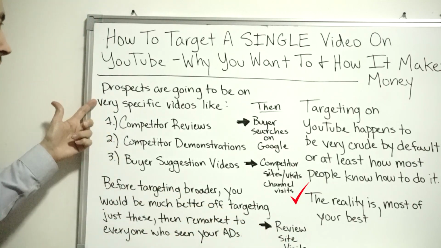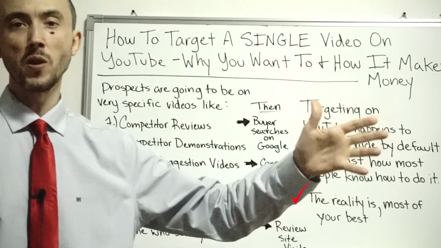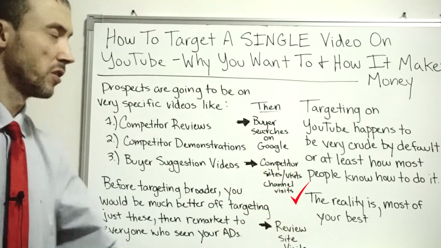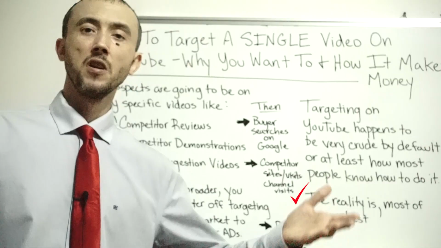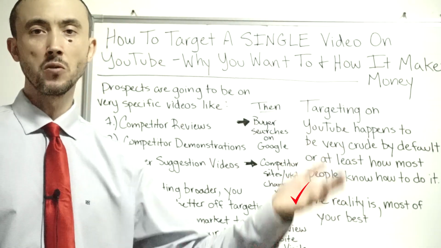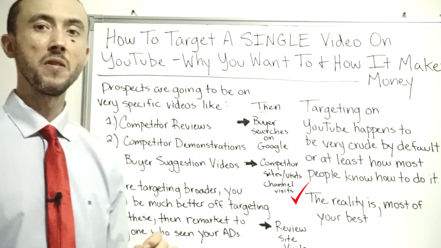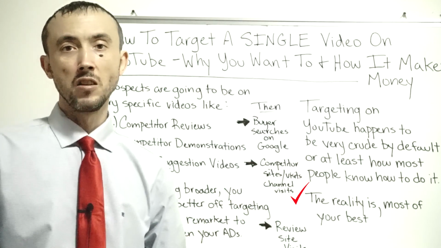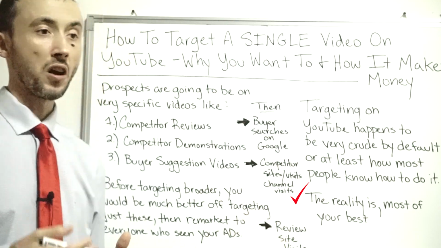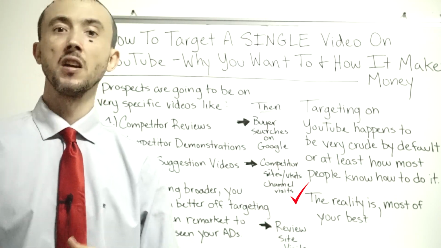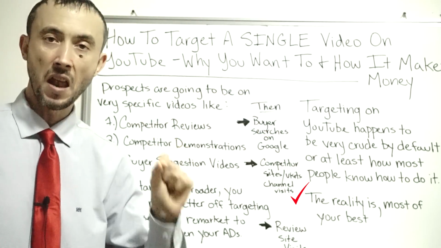Your best results that are possible and that will be open to you and only you, because you know this and you're going to act on it, is going after people watching individual videos, not people that have certain traits while they're on YouTube, at least at first. So the 3 types of videos that you're going to target, you can actually, of course, just have a data entry person you hire from the Philippines or whatever to help you build this list of videos that you want to target individually, so you aren't going to have to leave it up to chance and hope that people that are interested in XYZ topic are going to see your ad and buy. You're going to have people that want to buy your product or service and only them see it, because you know that if they're watching precise individual videos, you know that in advance.